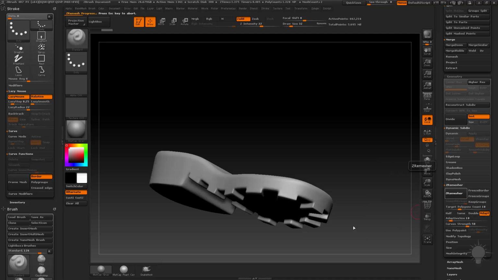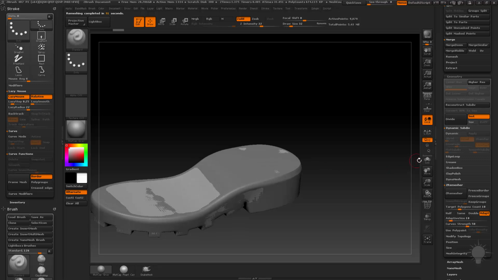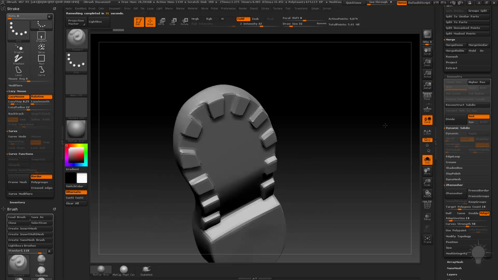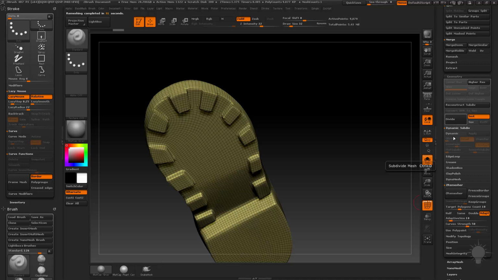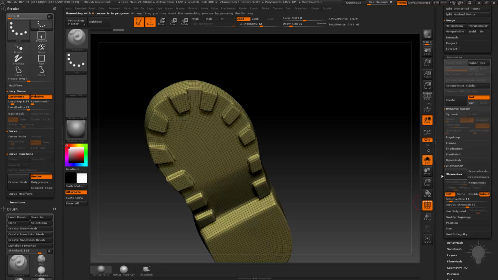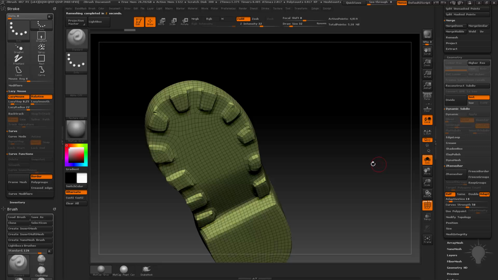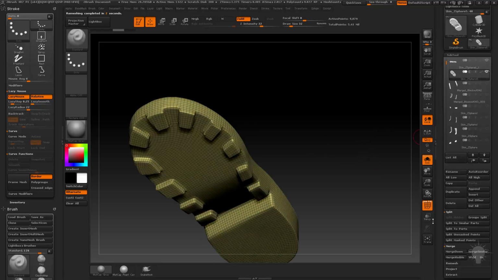If you want your Z-Remesh to go a little bit faster, one thing you can do is go up here to Z Plugin Decimation Master, Pre-Process Current, type in like 30 into the K polygons, hit Decimate, and then Z-Remesh. Z-Remesh is having a look at 662,000 polygons. If you decimate it down to 30, it has a lot less geometry to worry about. But once that's done, I can go into solo mode here. And you know what? That looks fine. You can try doing Z-Remesh, turn half on, and just hit Z-Remesh and see if that gives you anything worthwhile. If not, you can just keep this one.